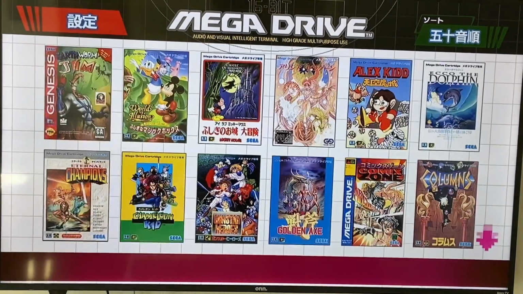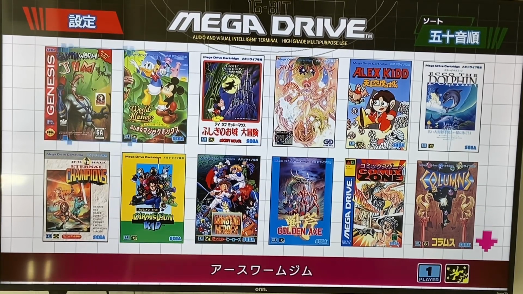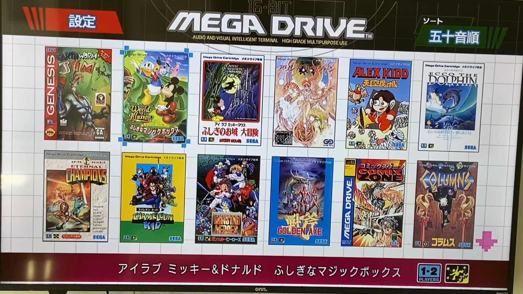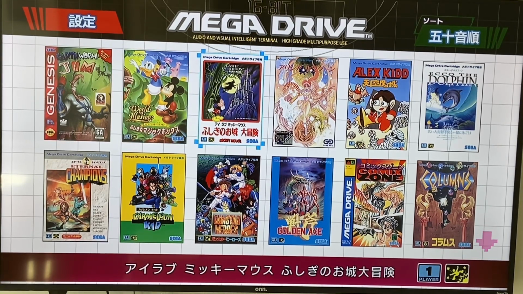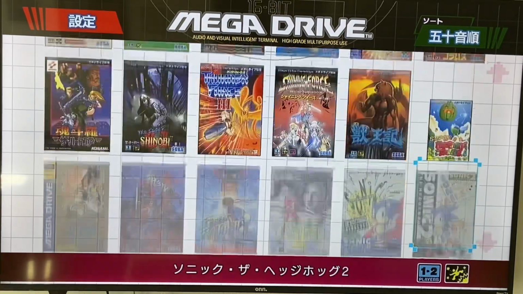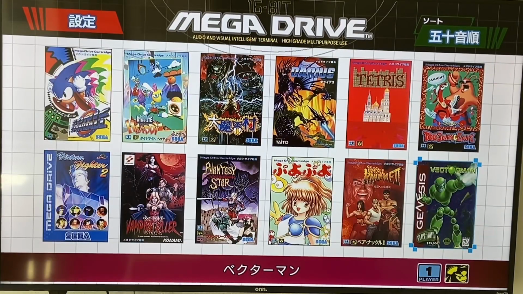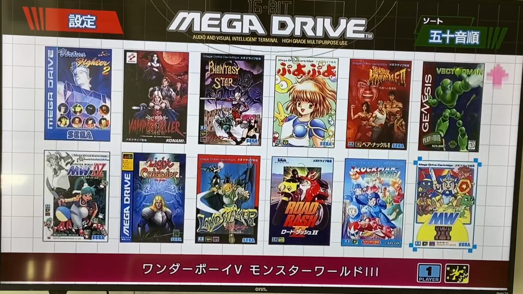Now, as you'll notice, it changed everything to the Japanese language if that game was released in Japanese. So you'll notice here, Earthworm Jim stayed exactly the same because that game obviously wasn't released in Japan, and so the game art was never done in Japanese. But you've got Mickey's World of Illusion, done in Japanese. Castle of Illusion as well. And so you've got all the different pictures on the front of them that are totally different than what they were prior to changing your language. If you'll notice also at the top, it changes to Mega Drive instead of Sega Genesis. That's because when the Genesis was released overseas, it was called the Mega Drive in most locations.